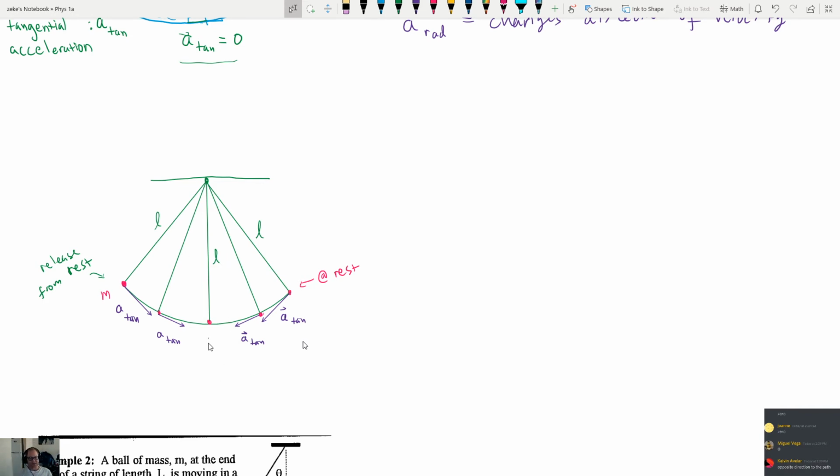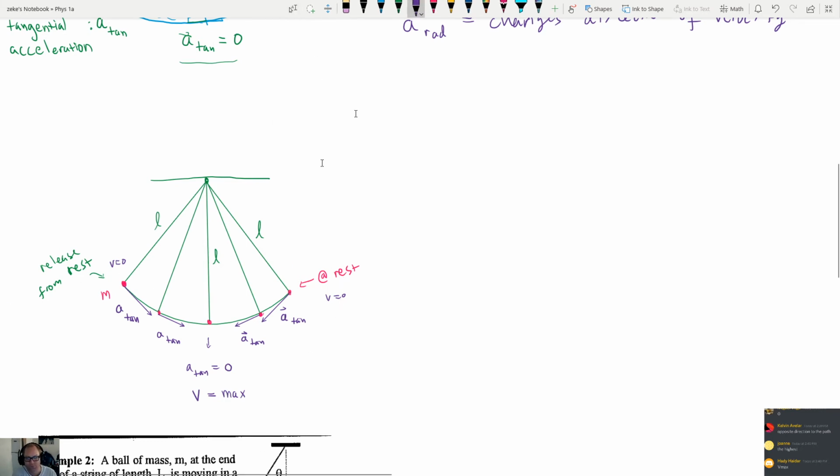For example, what's the velocity at this point going to be? The velocity at this point is going to be the place where it has the highest velocity, right? Joanne says that's right. Vmax says, hey, yeah, both of those are correct. So we're going to say at this point the velocity is at its maximum, right? So we know it starts off with a velocity of 0, it finishes with a velocity of 0, and then it has a velocity in between here in the middle, and when it gets to right at the center at the bottom, it's going to have a maximum velocity. Okay, so we'll use those to write down what we need to write down.